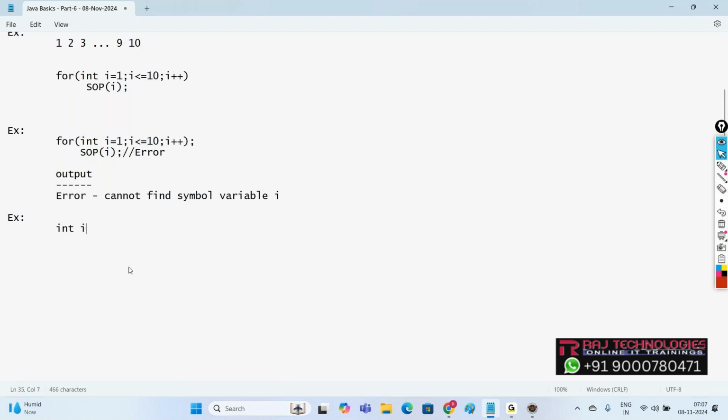Now, if I'm declaring the i variable outside, now we are declaring the i variable outside. Now we'll say for i equal to 1, i less than or equal to 10, i plus plus. Here I'm ending with a semicolon again. Now we'll print the value of i. Then what is the output now? Now it won't go with error. I'm giving the answer: no error. Because I've declared the i variable outside, which means I can use the i variable inside the for loop and even outside the for loop. Then what is the value of i? It is going to display over here. What is the output of this code now?